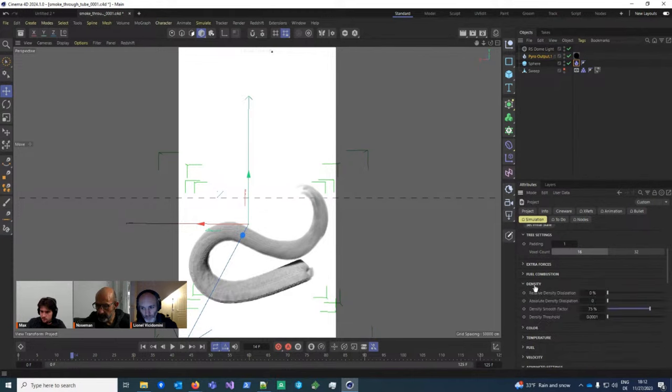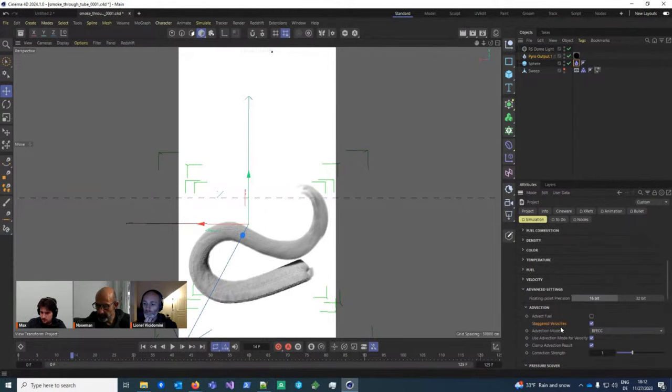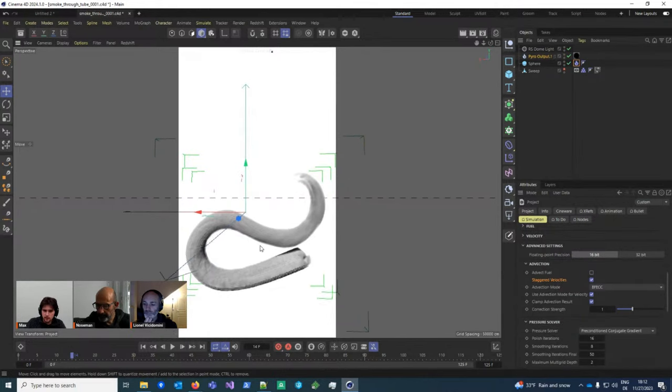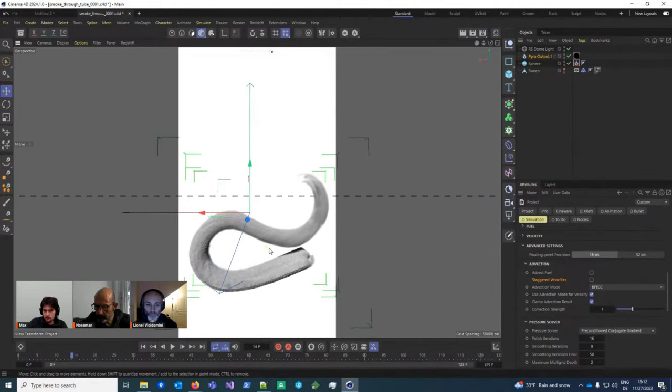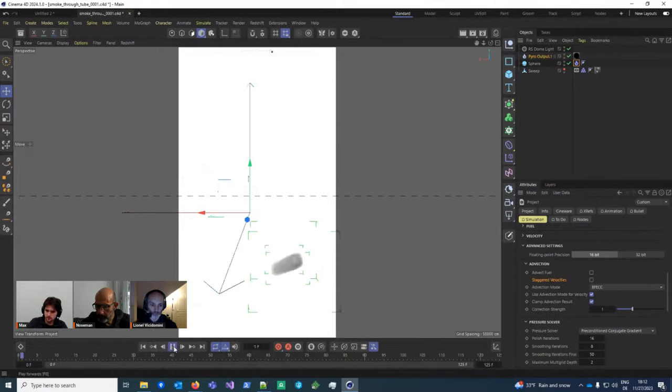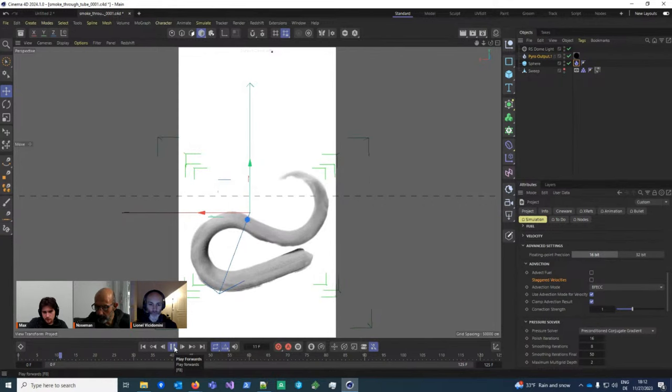And fuel combustion doesn't matter, it's turned off. I add a bit of density smoothing, so it looks a bit nicer, which doesn't really matter that much. And now, most importantly, I ticked staggered velocities. This is also a setting which will change the look a lot, will be a bit more computational heavy, and also use a bit more VRAM. But it helps a lot when working with colliders and cloth simulations and stuff like that. Because this way, more or less, the collider is discretized a bit more accurate, which leads to better effects, usually. I mean, in this case, it looks very similar.